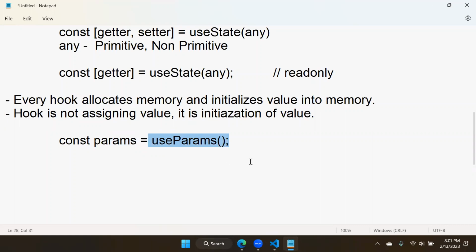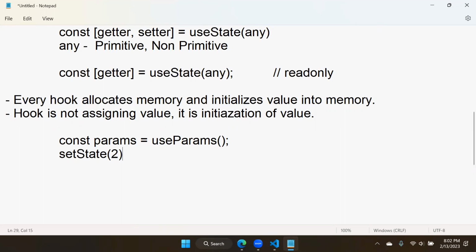That means you are using the setter. What will the setter do? It will use setState. Into that setState, you are passing a value. You are not assigning a value. What you are doing is initializing a value. Understood?